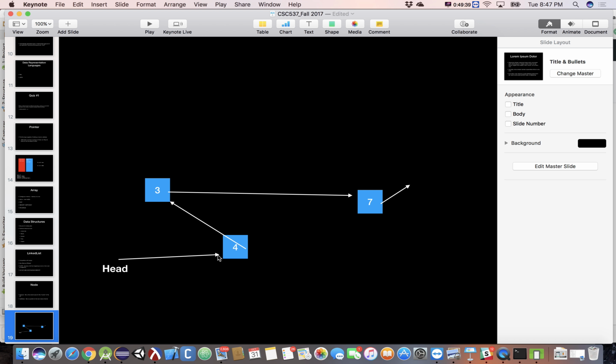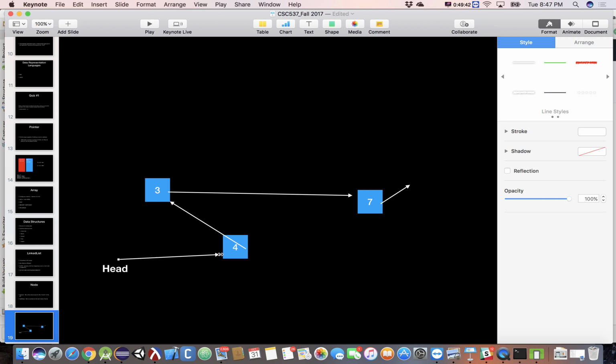So you want head to go to the same place that 4 attaches to? What did I just do there? Lost 4. I want to be able to return 4. So I can't do that yet.